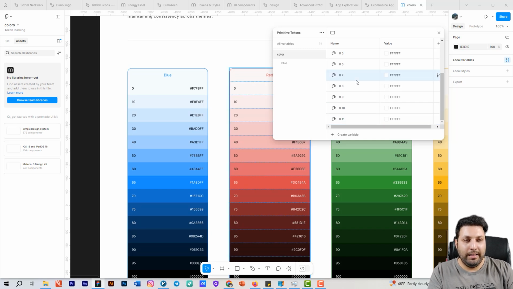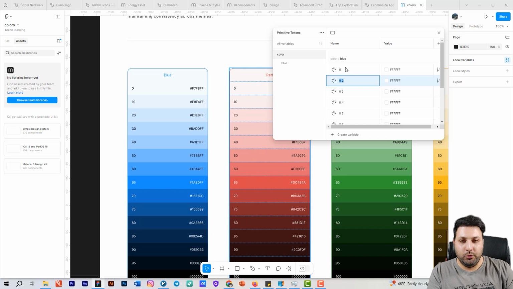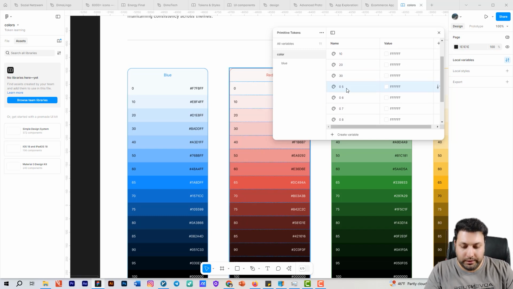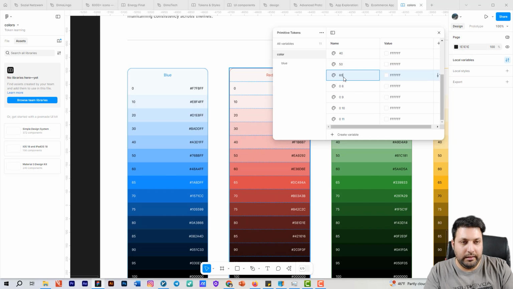So now let's define it. Blue 0, blue 10, the next one blue 20, the next one blue 30, then 40, then 50, then 60.